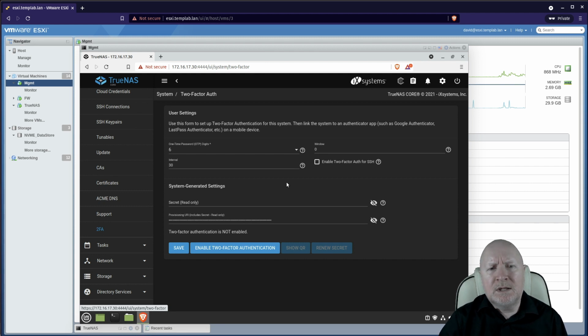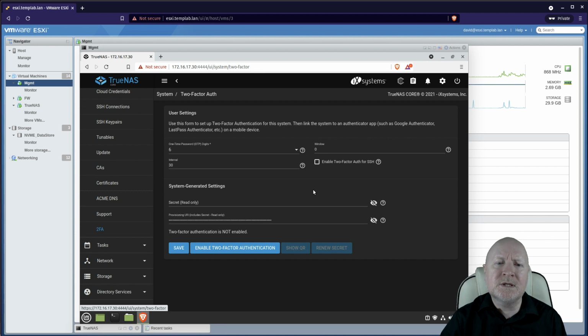Two-factor authentication makes a lot of sense for a computer that's actually on the internet or is touching the internet, in other words, accessible from the internet. Because there are botnets, for example, out there. There are systems out there that are running 24/7 trying to hack into some computer. They'll just go to an IP address and they'll try to log into something, see if they can eventually brute force it, for example. By having two-factor authentication, you don't just need to know the user account and the password. You also need to be able to have access to that two-factor authentication system.